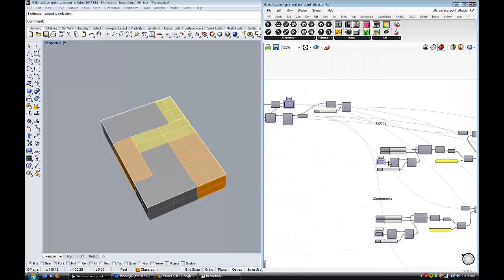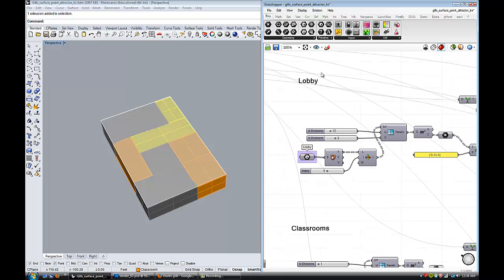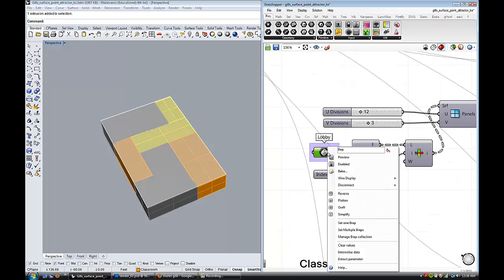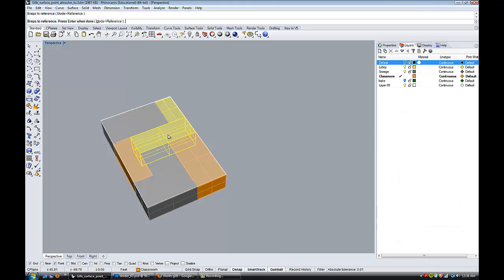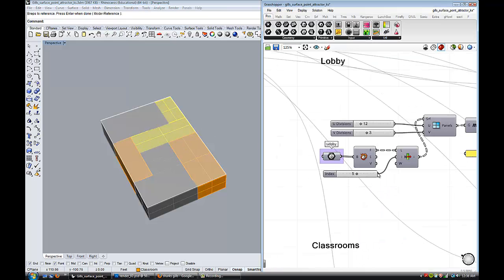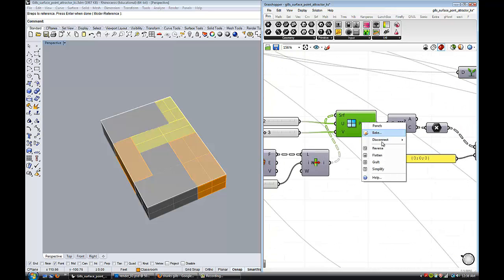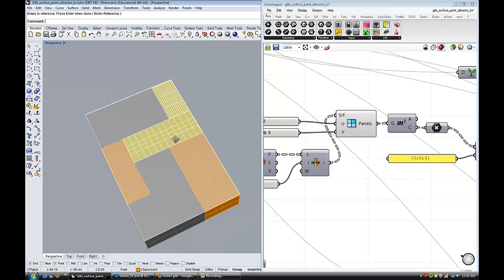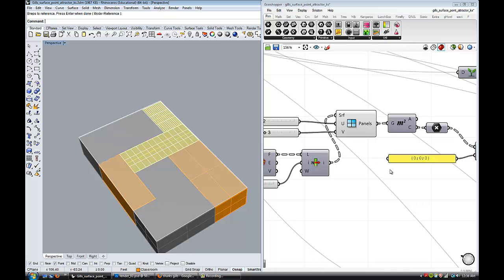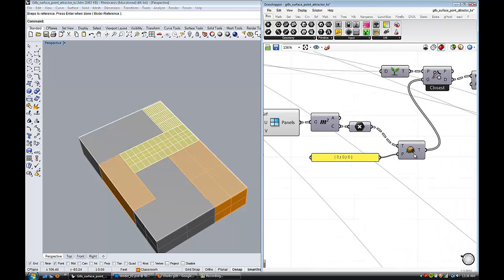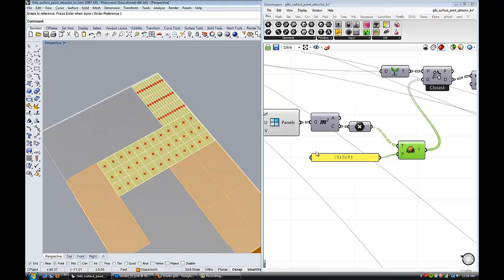So what happens is that each one of those spaces, for example, if I define the yellow boxes to be lobby, I'm bringing those in, and then I'm dividing them into panels. So here's what happens: I divide each box into panels, and then I place points on the surface of each one of those panels.